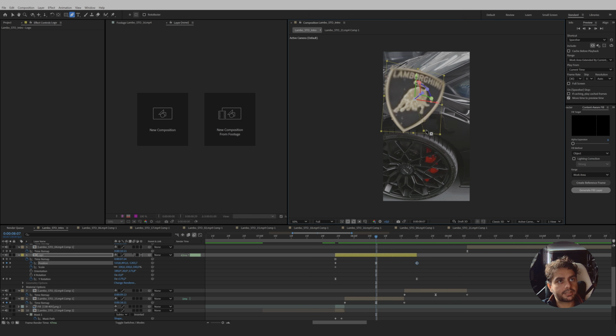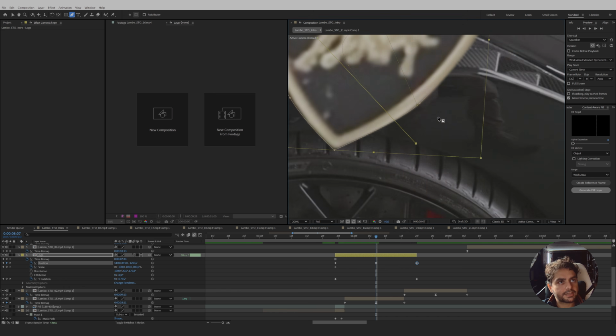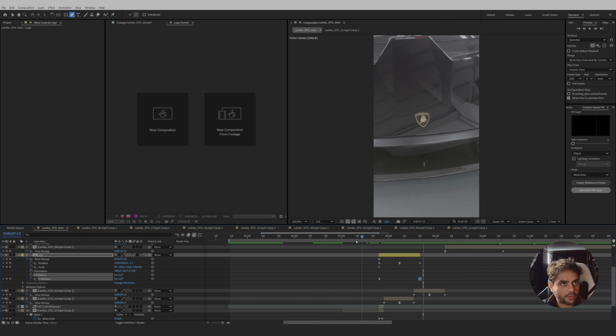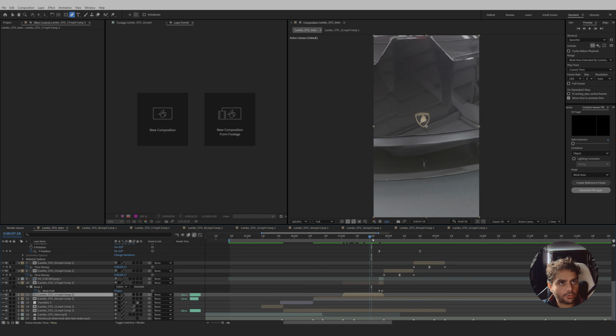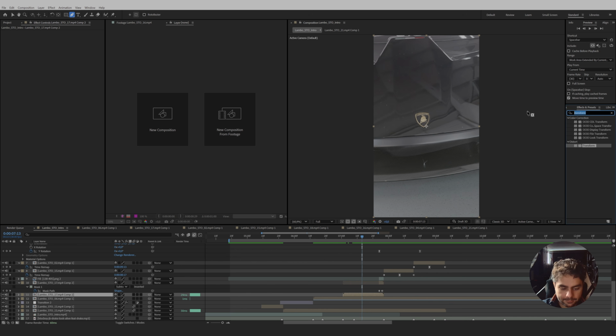So we can press G on the keyboard. And then if you go over the position here, you can do some small adjustment here. And so what I want to do as well is right here, when it's slowing down before the logo comes off, I kind of want an effect that will make the logo come off. So I will go here in the middle and apply the effect Mocha AE.